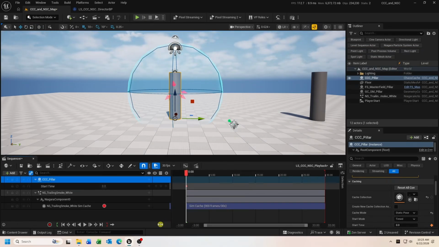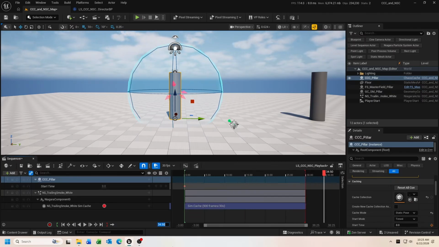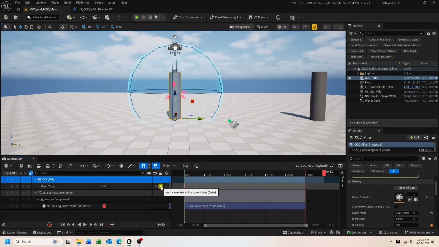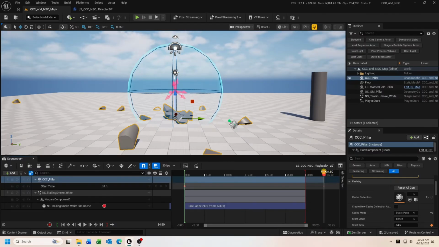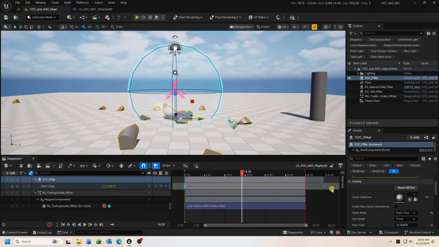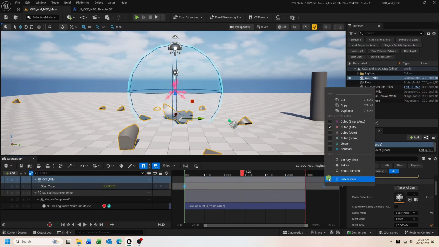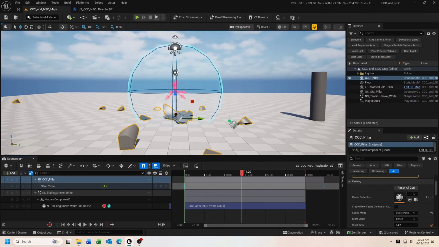Back in our playback level sequence, move the playhead to this position on the timeline. It's okay if it's beyond the 30 seconds we defined. Add another keyframe to the start time track and enter the recorded duration value here also. Now select both keyframe markers, right-click, and change their key interpolation setting to linear. This ensures this track plays exactly as recorded. If you don't do this part, your simulation will be out of sync.